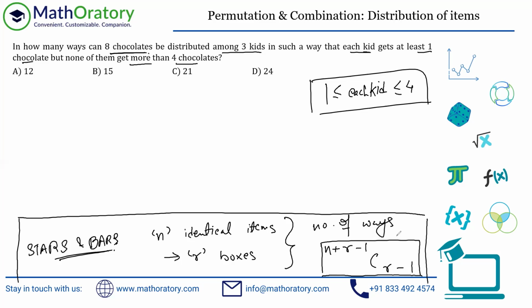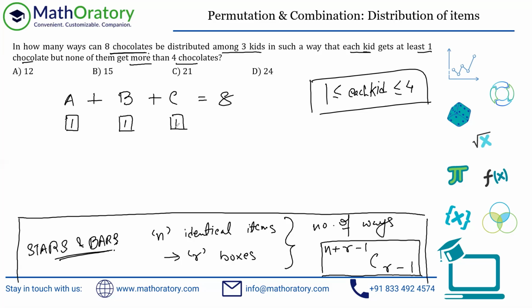So for example, in this case, what I'm going to do is assume the 3 kids to be A, B, and C. And I know that they have to be distributed 8 chocolates. So I'm just going to begin with A plus B plus C equal to 8 because the total number of chocolates with the kids will always be 8, right? Now, first of all, about the allocation. There is a minimum allocation, that is each kid should have at least 1 chocolate, right? So let me put a box for each of the kids here. And let me distribute 1 chocolate to each of the kids to begin with, because they're identical chocolates.